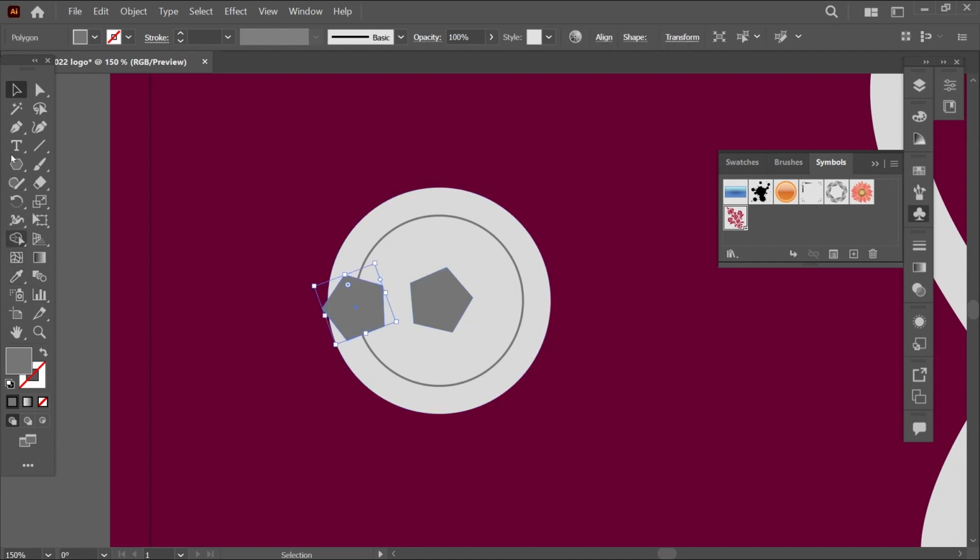Okay, so I'll select this one, pick the rotation tool, and you see it's giving me the center of rotation, but I want that center of rotation, oh, hold on a minute. I want that center of rotation at the center of the circle, okay, so that I'll be able to rotate the polygon just around the center of the circle.